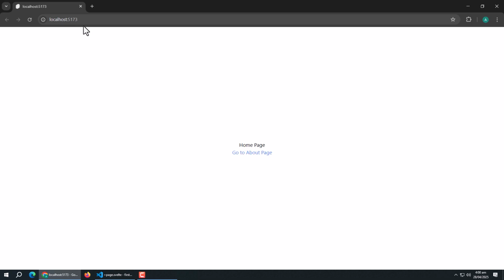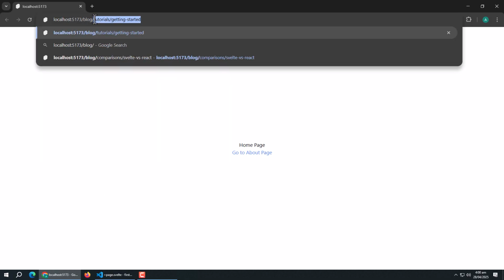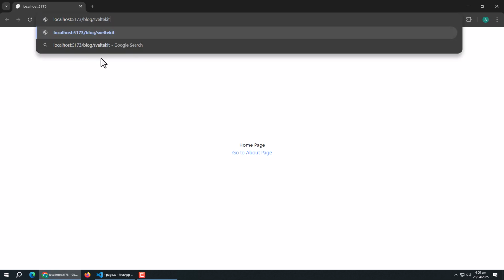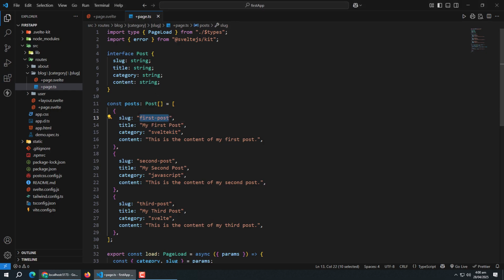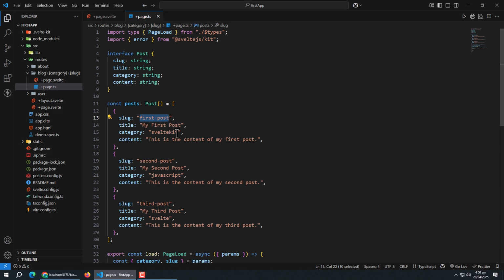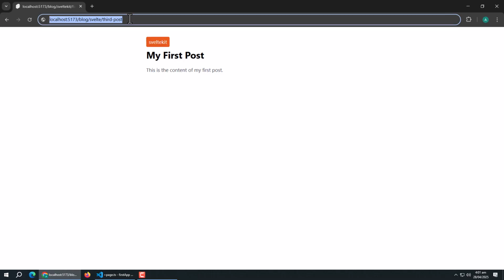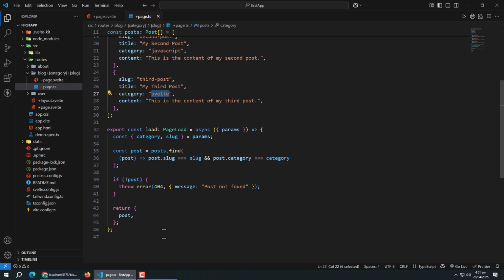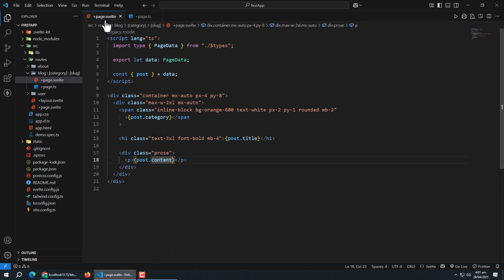Now run the app. Let's see the route first. Enter blog route, and next are dynamic routes, so we'll copy these from our dummy data. We entered category first and slug later. Now open this route. Here, we are able to see the corresponding post. Let's see other post by providing different category and slug. And we're able to see this post too. And you can see how easy it is to handle dynamic routes and route parameters inside Svelte.